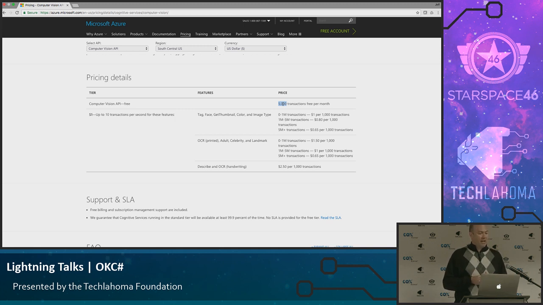Microsoft has Face APIs, so does Amazon and all of those. So it's how many impressions, how many pictures, how many photos. It's something in that range. If you were to get up to 1 million transactions, you're talking $1.50 per 1,000. That starts to get expensive. But if you're a corporation and you need to identify equipment, it might be justifiable.